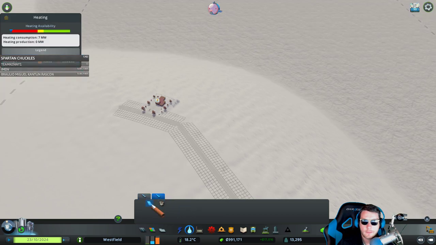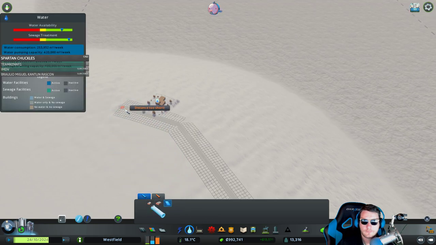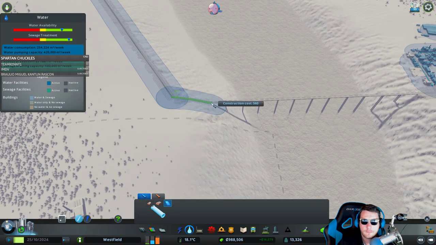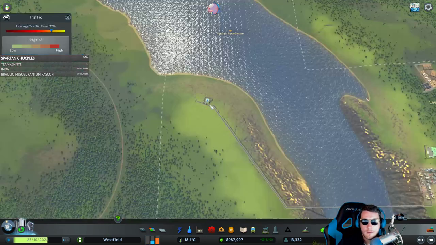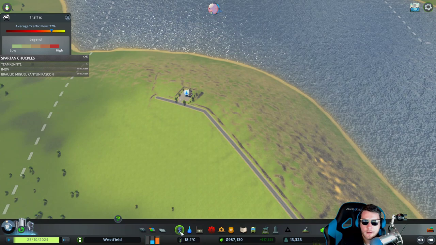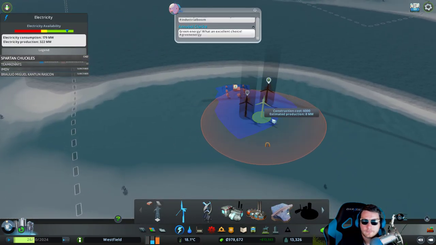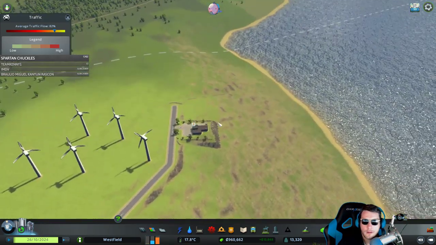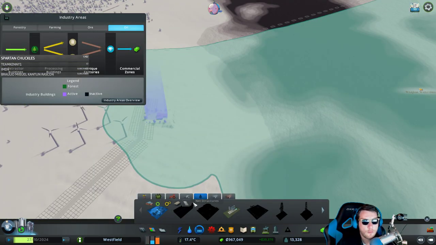Give me the regular pipes. No, I want the regular ones. There we go. All right, back over here we go. Okay, so now we got water delivery. Should be able to just build some windmills over here. There we go. All right, let's start hauling out that oil. Let's see how oil works now.